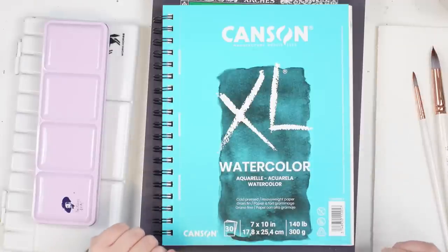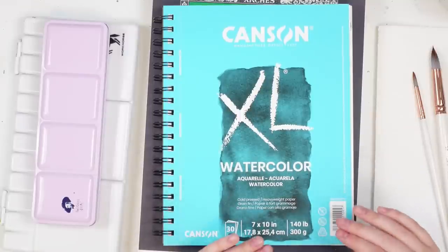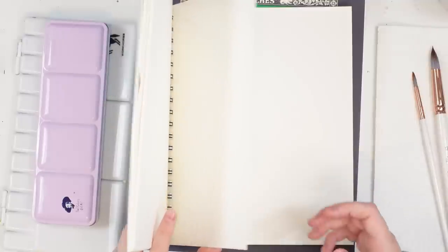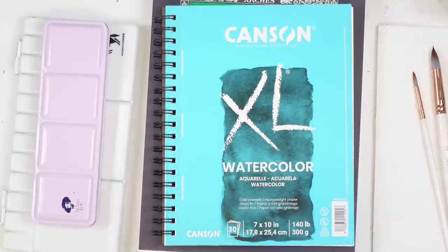When looking for watercolor paper, the first thing you want to look for is the weight. 140 pounds or 300 GSM is the perfect weight. You don't want anything less than that because that means that the paper will be a lot thinner. With watercolor, you're going to be using a lot of water, so you need a heavy paper to withstand the water so it doesn't buckle and warp too much.